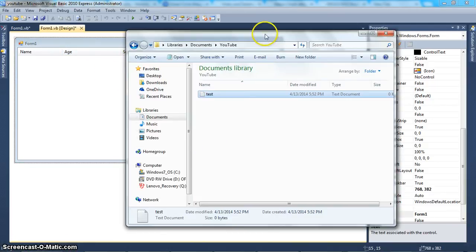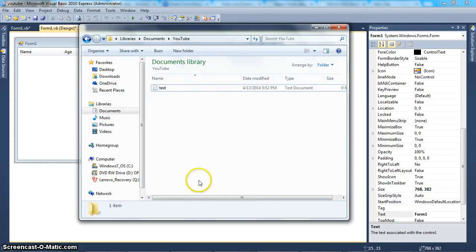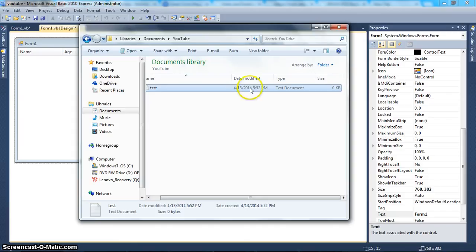So let's take a look at a little folder here. And we have this item. Now let's look at this item's text and its sub-items. So this is its text, which is test, along with an icon, which is not something we're going to do. And then it says the date it was modified. That's a sub-item. The type, which is a text document, that's a sub-item. Now you're going to understand more how sub-items work later.